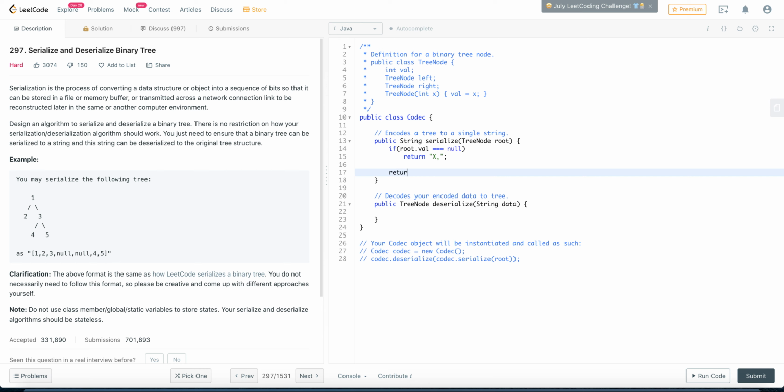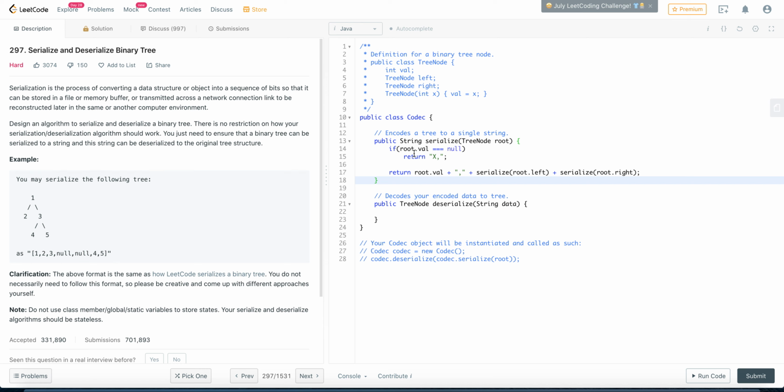Other than that, we'll return root.val with a comma in between, and plus serialize with root.left, plus serialize with root.right. So this is it.